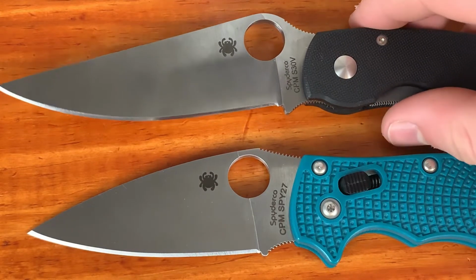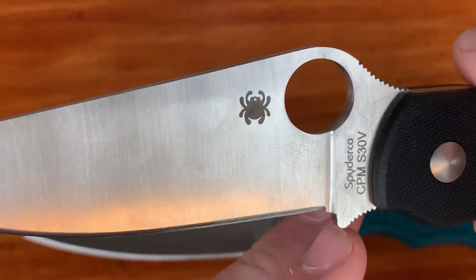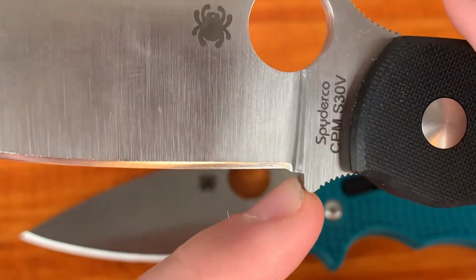Today I'm going to be doing a video talking about how to fix the choil area on your Spyderco knives. If you're not familiar with this problem, basically on a bunch of Spyderco's knives from the factory, they do not sharpen their knives all the way to the very back of that plunge.